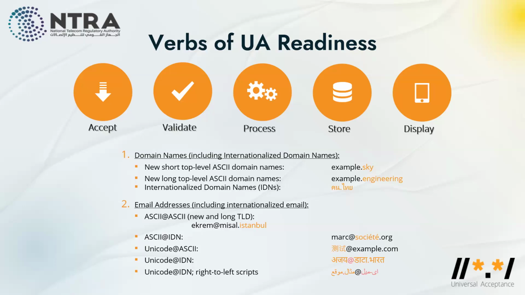And of course, for the registry and for the registrar, maybe one of the domain names that I own needs to be renewed. So the registry itself should be able to send me a notification at my internationalized email address that I need to renew this domain name. Or my domain name has already expired and the registry needs to send me a notification. Maybe the registry needs to send me a promotional email about what is going on for .ke. How could this registry send an email to my internationalized email address?